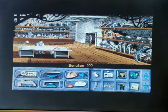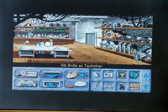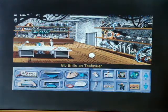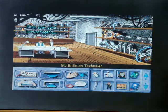Somebody is now really happy about the glasses. Woohoo! And he can read the note we bought him earlier. But this note gives him so much excitement and he is really nervous. And also a little bit angry, it looks like to me. But he's excited about the glasses, that's for sure. So, at least he could read the note.